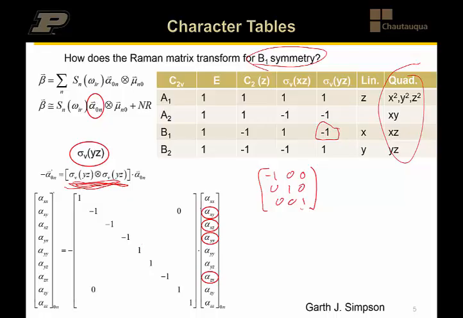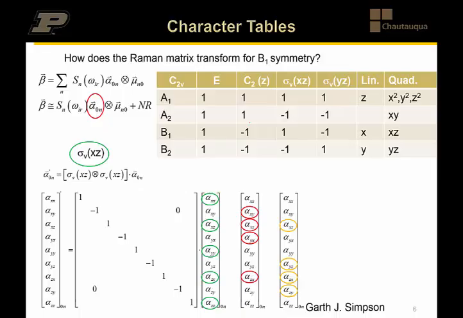And so if I apply the symmetry operation, I ask which of these tensor elements recovers a value of -1 when multiplied by this symmetry operation. And that corresponds to, you can see very clearly, it's pretty clean in this case. It's alpha xy, alpha xz, alpha yx, and alpha zx. So that's all well and good. That tells us where the -1 came from for this symmetry operation, but we still have 2 more symmetry operations to go, and those give you, so this is the one we did previously.